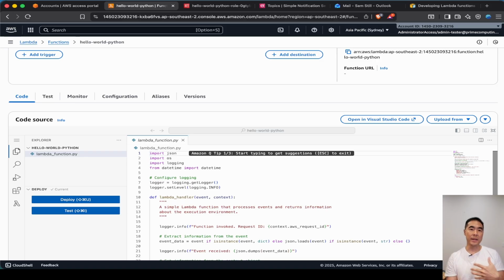Finally, we expanded its capabilities by granting it IAM permissions to publish to an SNS topic. This workflow is a bit of a step up from the console development that we did in the previous video, and it's all fundamental to building serverless applications in the real world. In our next video, we'll take the next logical step and explore how to manage our Lambda function and its configuration as code.